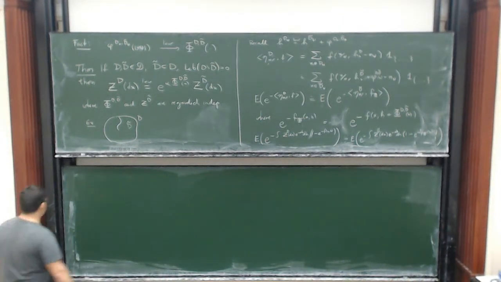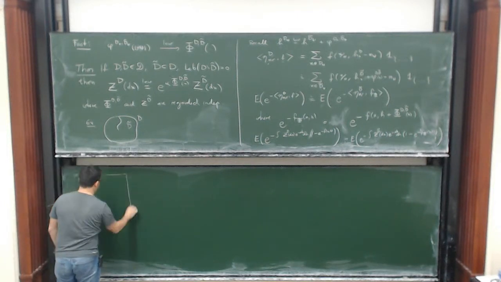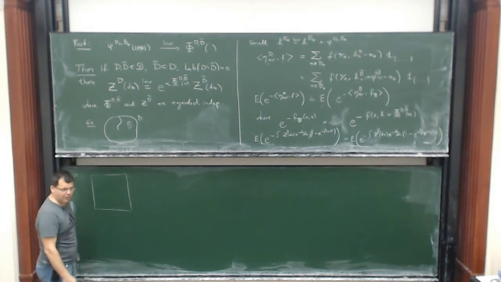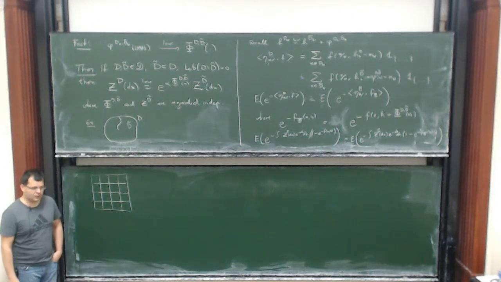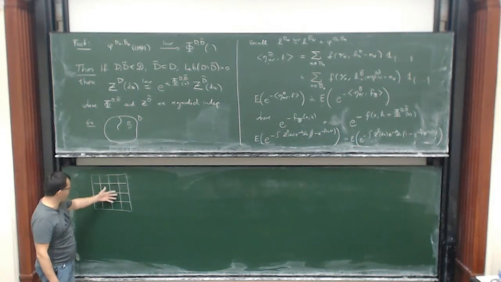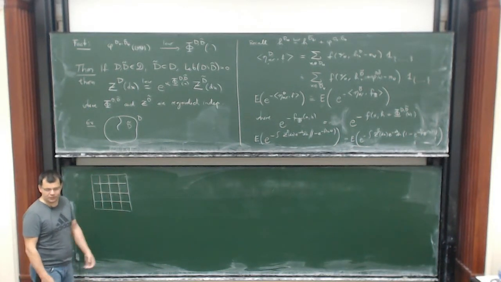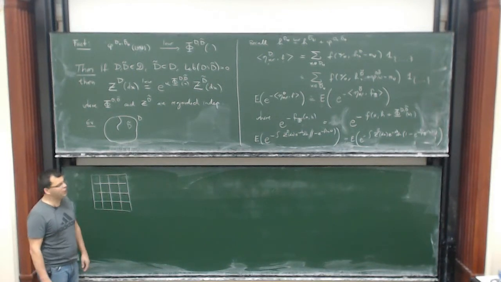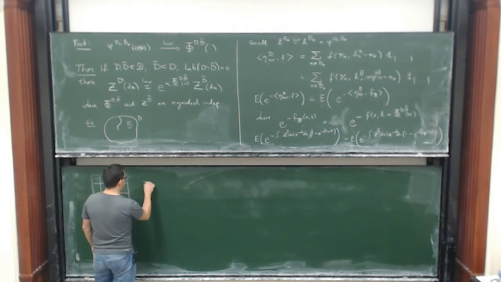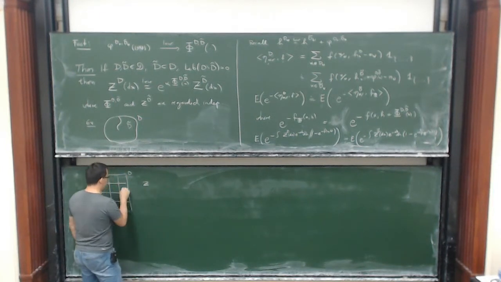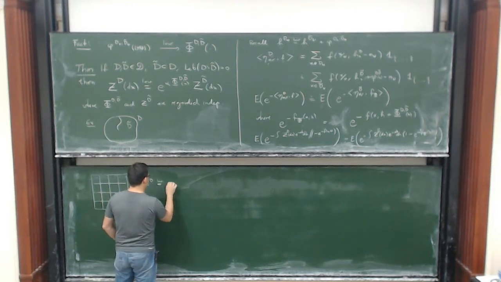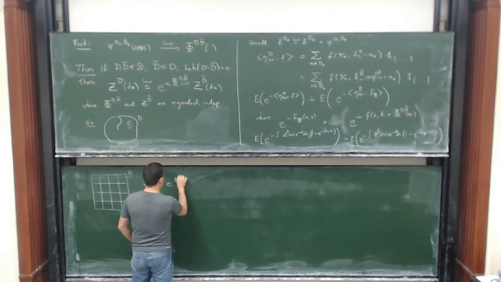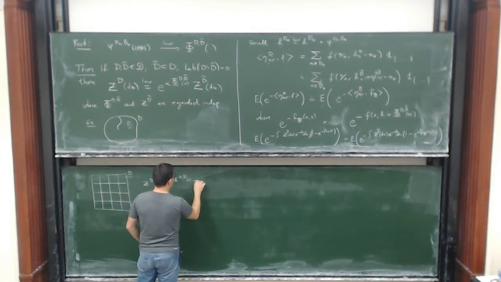The idea is that I take a box and partition it into many boxes, using the regular subdivision. The set of points that I remove by drawing these lines is a null set in the sense of Lebesgue measure. So let this be D, and my D tilde is the union of these unit squares. Then the law of Z_D is equal to e to the phi of D tilde, x of Z_D tilde.